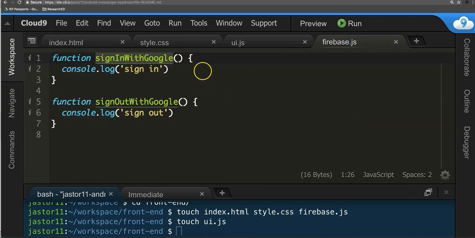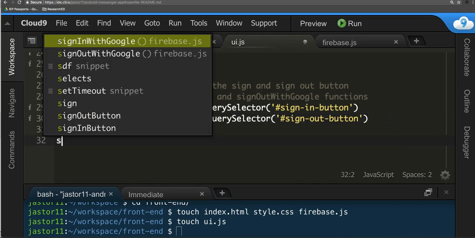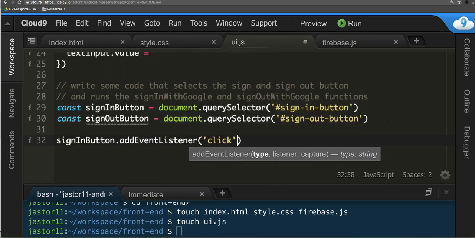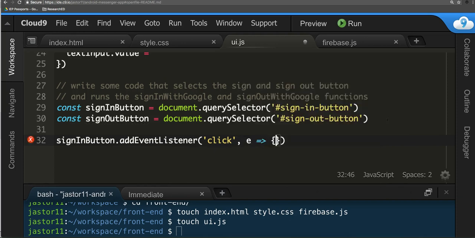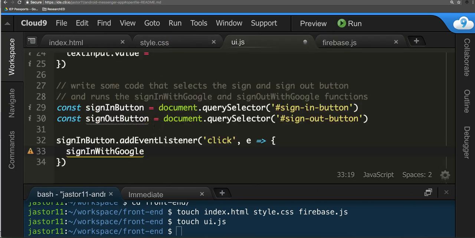And so actually, what we need to do is in our UI, I'm only going to do the sign in button right now. We say signInButton.addEventListener. On the click, I'm going to run a function that takes an event, and it runs signInWithGoogle as soon as we click. Ta-da! And that's literally all you need to do. You add an event listener that whenever you click on the sign in button, it runs a function called signInWithGoogle. And I'm sure you could do the exact same thing with a sign out button, because they're the exact same thing but with the word sign out instead.